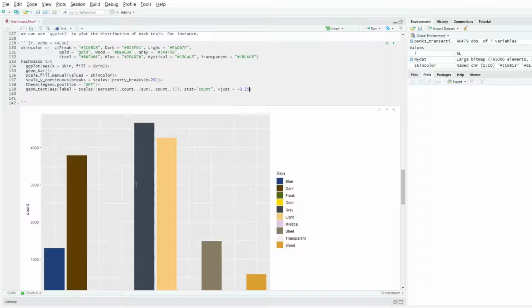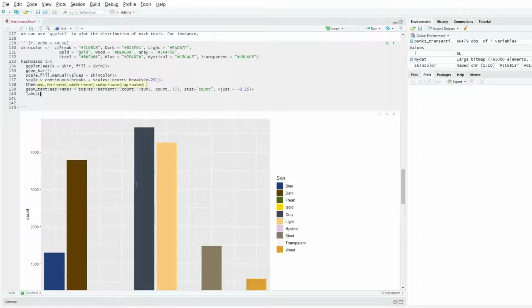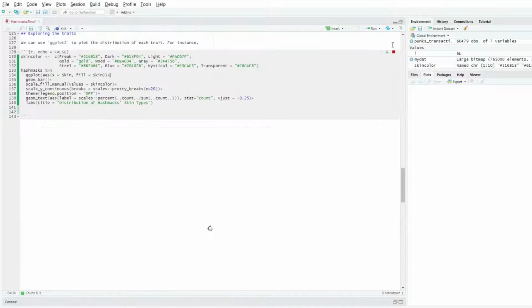So minus 0.25, and lastly we can add a nice title to it, like distribution of Hashmask skin types. So let's see.